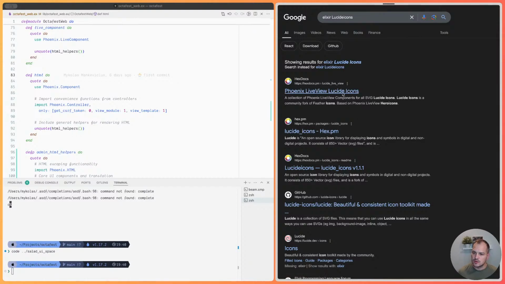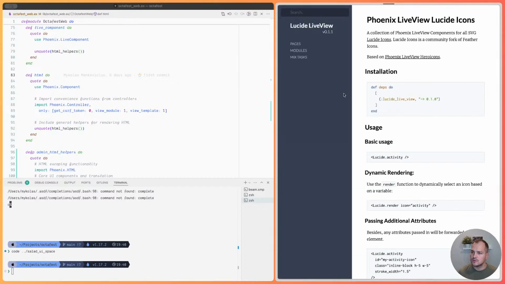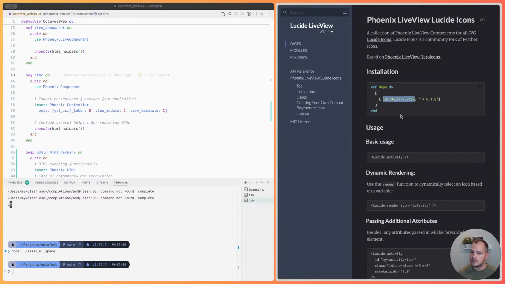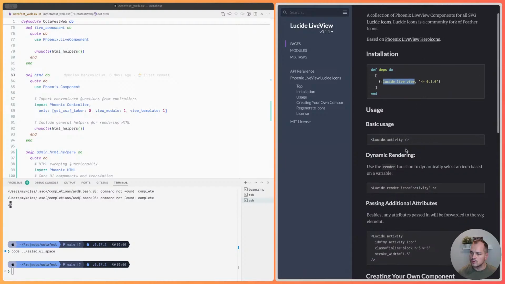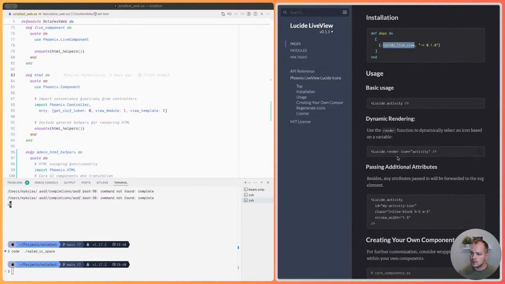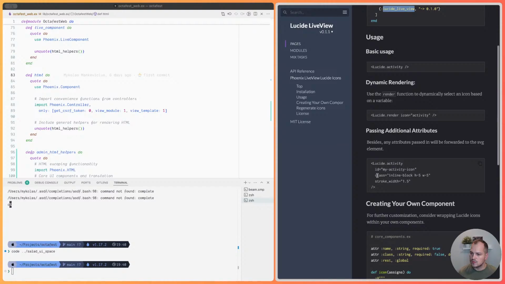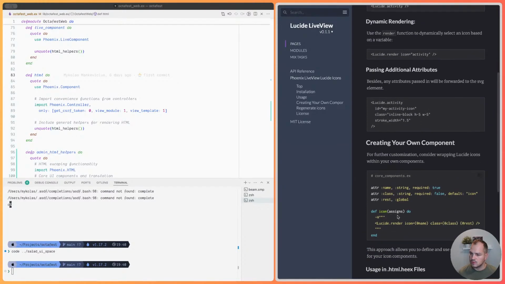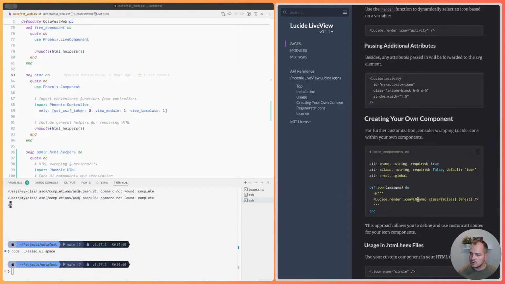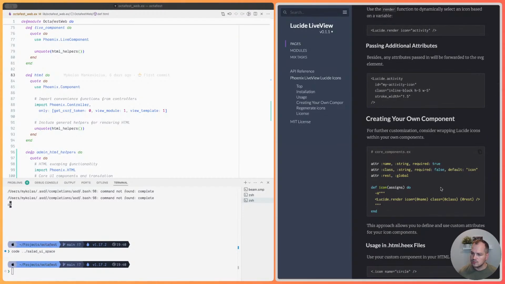New Lucide icons. Activity, icon activity, class, stroke width. Creating your own component. I suppose I'd do this.